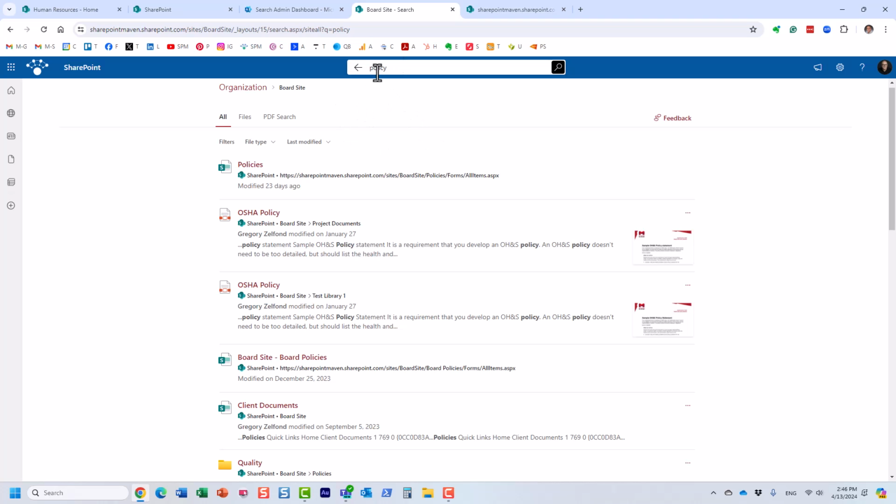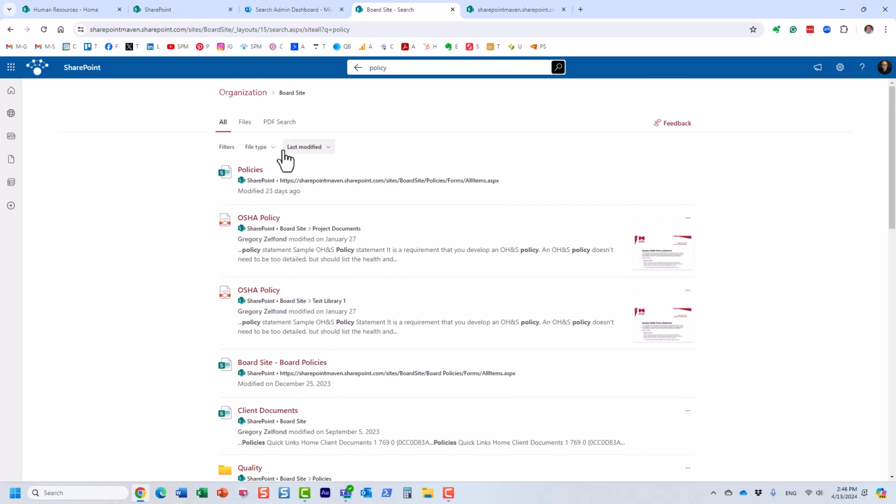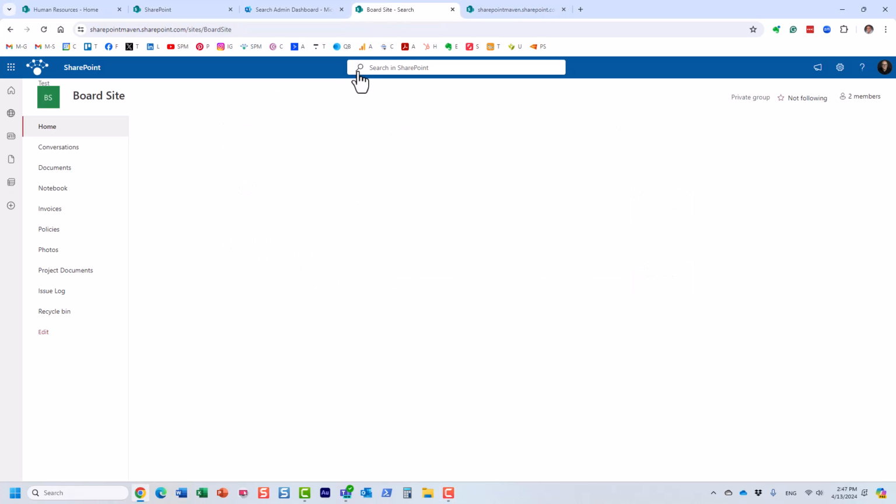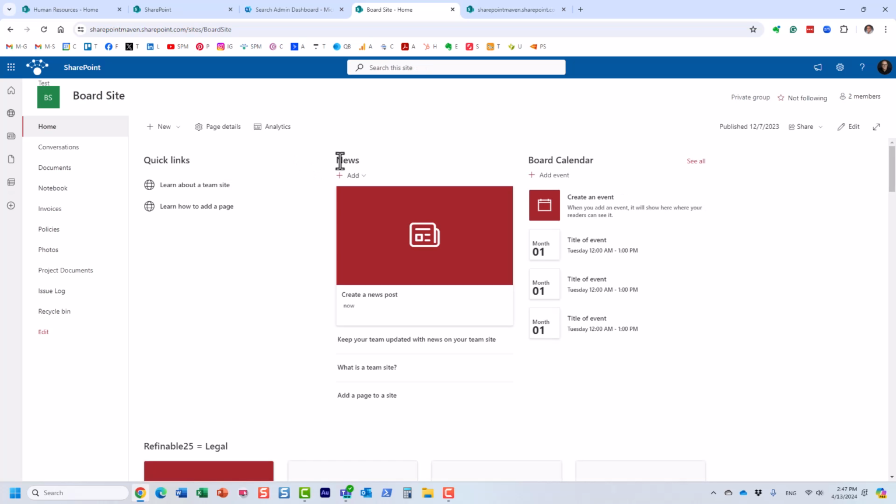Essentially, when you type something in, you search for it, and you get a bunch of results, but remember, I just want PDFs. Here we go. Now, the last thing I wanted to mention about those search verticals. I showed you how to set it up on a given site, and that probably will be the case for most of you.